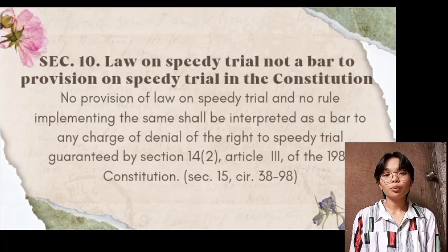All in all, this rule generalizes the constitutional principle of a fast trial that must always be respected while interpreting and applying procedural rules and statutory regulations that specify timetables or methods for accelerating trial proceedings, which means Rule 119 Section 10 protects people's fundamental rights in the criminal justice system by ensuring that any laws or rules pertaining to a fast trial are supportive of and subject to the constitutional obligation.